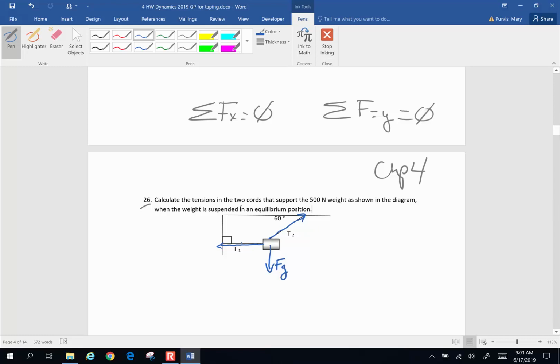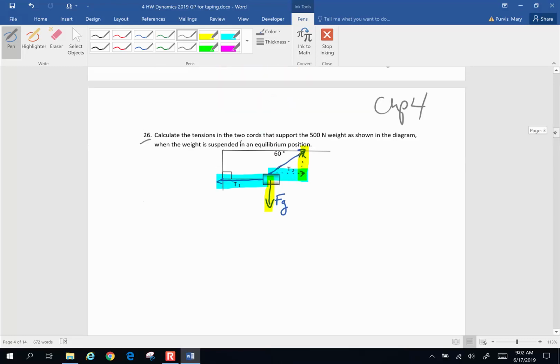Now, to the left, the only tension we have is T1, but we also have a component here of T2, whatever this cable is. So we're going to have to break T2 into components. There is going to be a horizontal and a vertical component of T2. The upward or vertical component of T2 is going to counteract the force of gravity down, and the horizontal component of T2 is going to counteract the horizontal component of T1. And by looking at those, that's how we are going to be able to calculate the tension in T1 and T2. So let's go ahead and draw our equations out and see what we end up with.